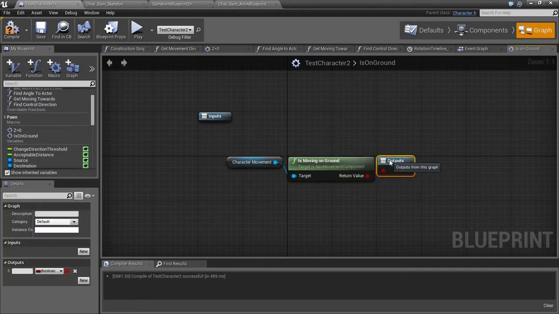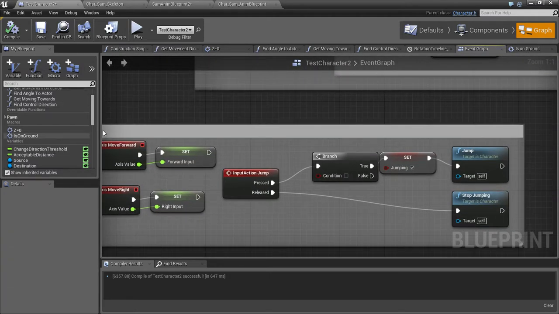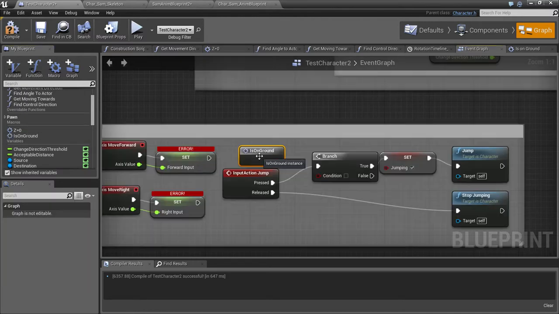Okay, so now I've got this little macro. Compile that. And instead of this condition, we can just use this isOnGround macro. Here we are. And that gives us exactly the same.